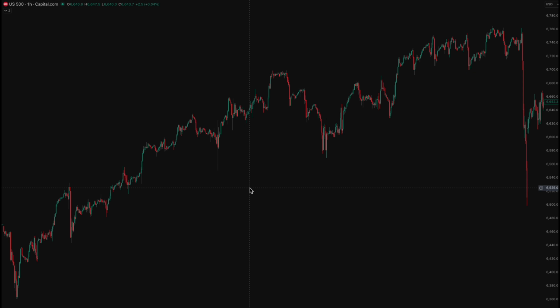So the first thing I want to see is trend confirmation. Are we printing higher highs? Are we printing higher lows? And you can very much see in this case, higher high, higher high, higher high. And we can see very clear higher lows being made. So in something like this, I can very clearly see bullish market structure. We are printing higher highs, we're printing higher lows, and we are respecting those levels.